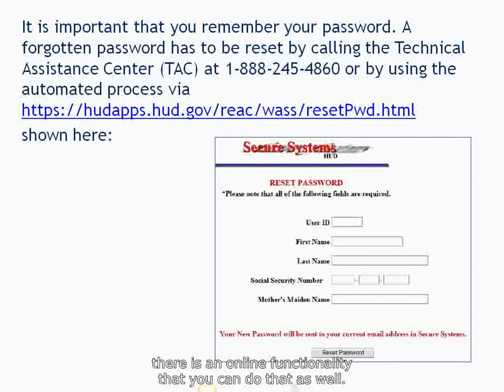So I've also provided you, just in case you need it in the future, the reset password link that can be used online. That is only going to work for you as long as you continue using the same email address that you originally used when you registered. If you swap emails, it's not going to know to send it to your new email unless you've updated that in Secure Systems. So just be aware, if you change your domain name or anything like that on your email, this is only going to go to the one that is linked to your registration.